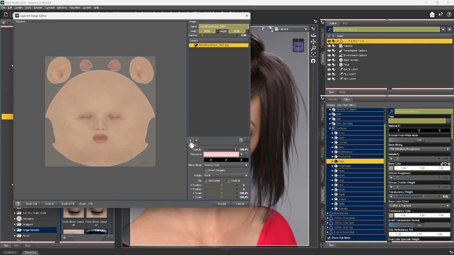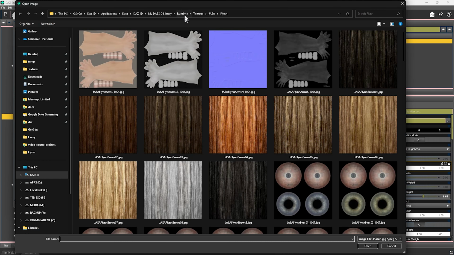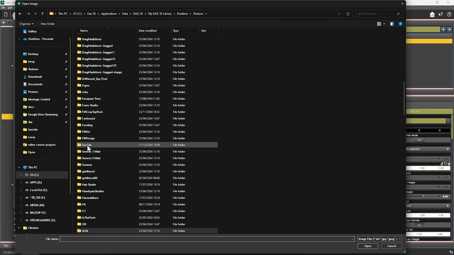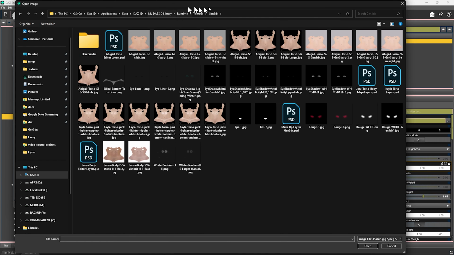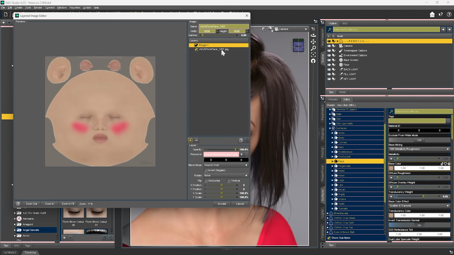So what we're going to do is use the plus button here, which means to add a new layer, add image layer. Then you go to the directory where you did your saves, and I recommend that you have your own save directory for doing that. In this case we've got rouge 1 PNG, so we select that and it loads in, and there we go. She looks like a clown there. So we can adjust the opacity, probably take that down to about 30%.